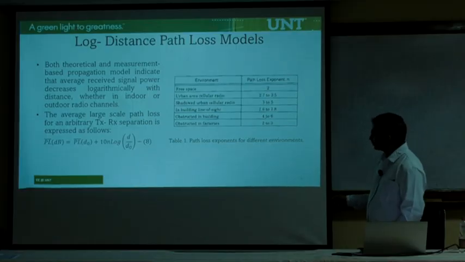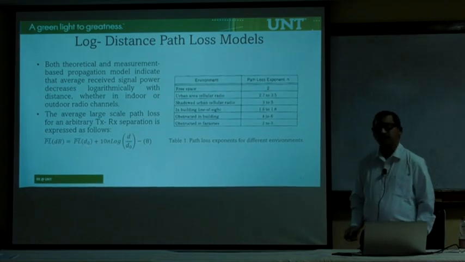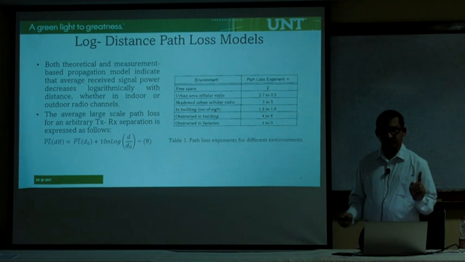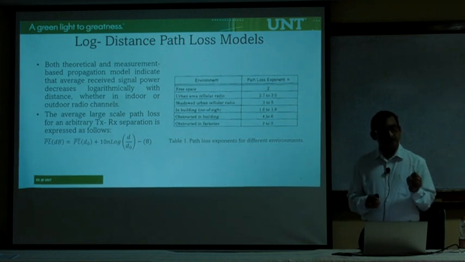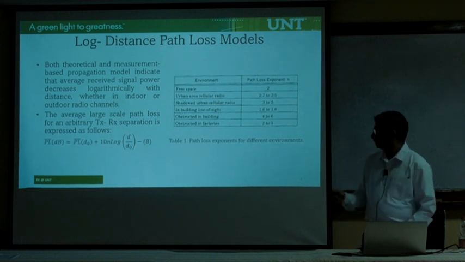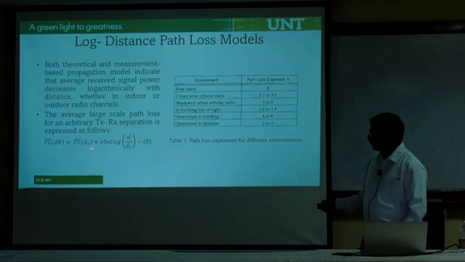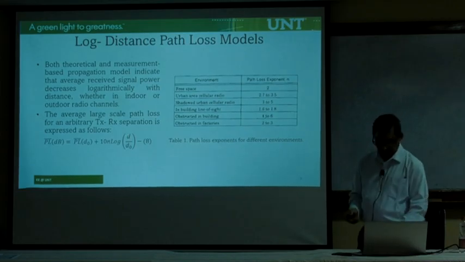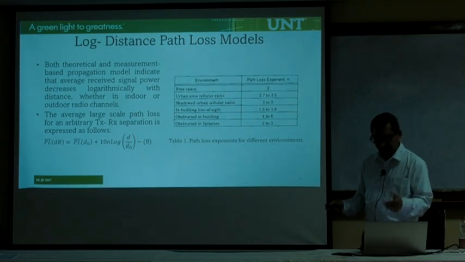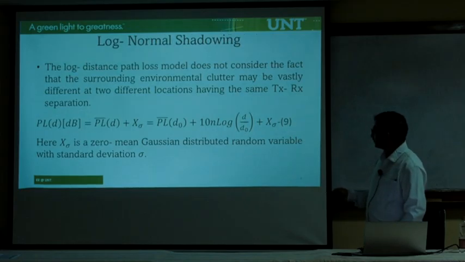So there is another way to explain path loss. Some of the books use a reference distance d0. For example, d0 could be 1 meter. So you first compute the path loss at 1 meter, and then use it to estimate the path loss at a distance d. So sometimes in books you can see this model as well. Now I can move a little faster, since we understood the basics.